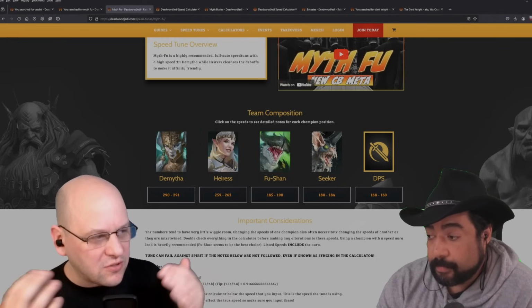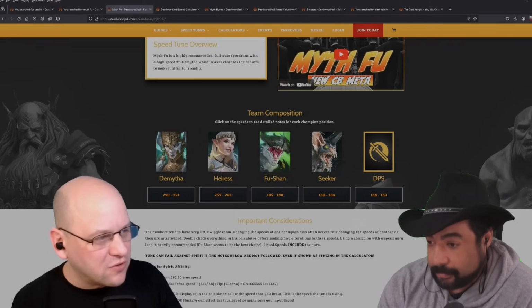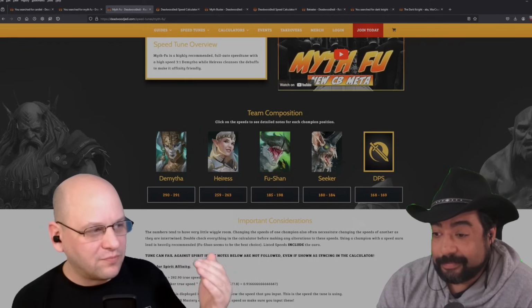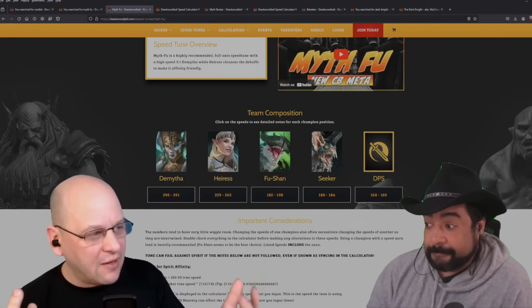And now I can start to put her into other team compositions. She's an incredibly powerful champion. She's really useful in a lot of places. So let's get her into this build, and that will double dip then. Not only will we get this great clan boss speed tune, but now I'll have Elva in a great build for all other content.